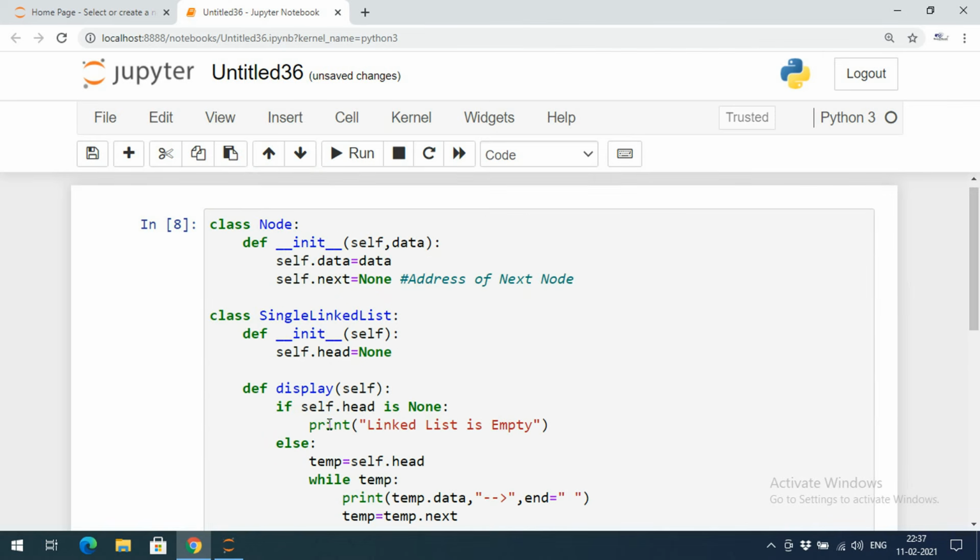Okay, so our next session will be on insertion. We can insert the elements at the beginning, at the end, or at a specific position. So we'll see all these three, how we can insert the elements into a linked list based upon the position, in the next session, right? So hope you understood this one.